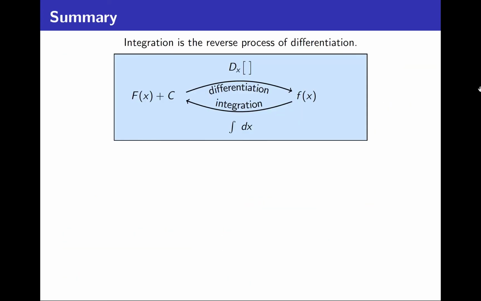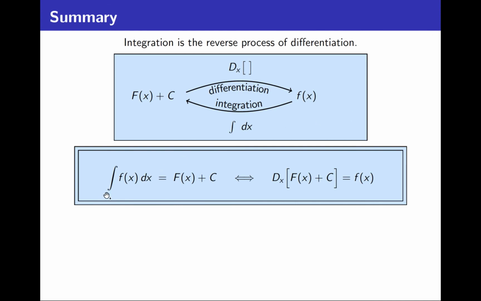So that's about it. And we've done a lot. We've introduced a process of integration that's the reverse of differentiation. The integral of f of x dx equal to big F of x plus c simply means that the derivative of big F of x plus c equals little f of x. These are reverse processes. If you start here with big F of x plus c and differentiate and get here and then integrate, you get back to where you started. Likewise, if you're at little f of x and you integrate it to get here and then take the derivative, you're right back to where you started.